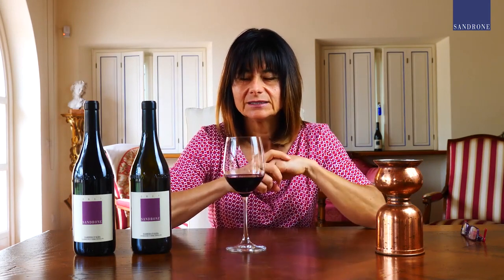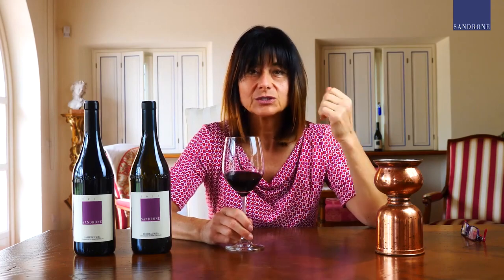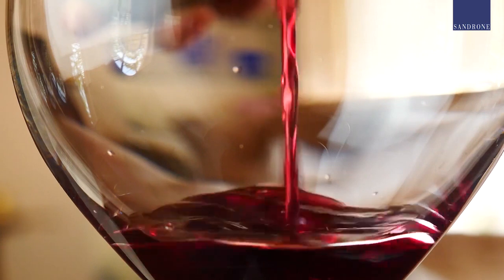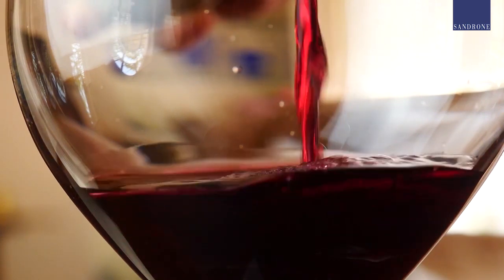So this is the result: as you can see, the color is so deep and there is so much concentration, but the wine is so elegant, so balanced. In order to temper the acidity, it's not the type that disturbs your palate — it really teases your palate. It's so vibrant, so generous, so alive. There is pure emotion. As soon as you have a chance to taste this wine, you will decide whether to enjoy it alone, or maybe to invite your best friends. Enjoy!